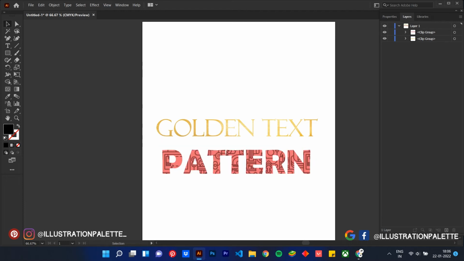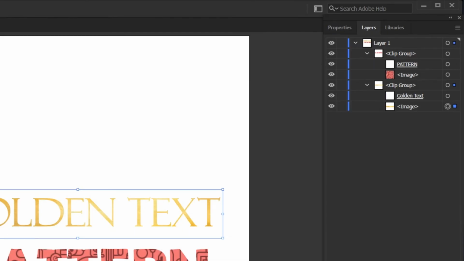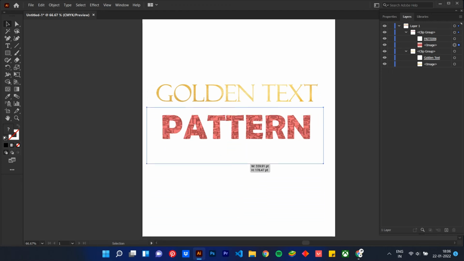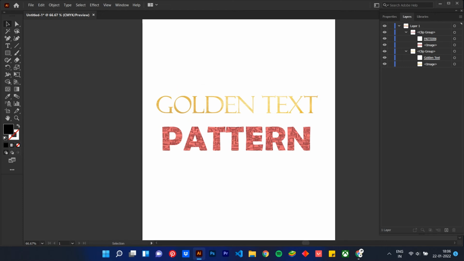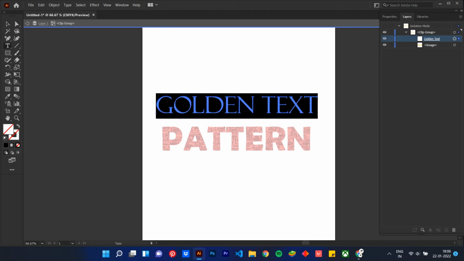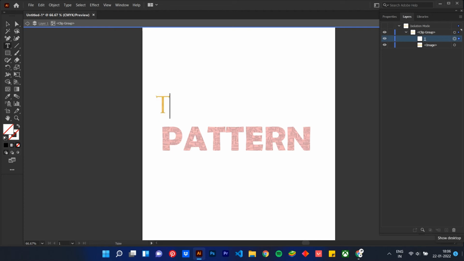Guys, if you want to adjust the pattern inside it, it's really simple. You just go to the clip group, the group is created, and then you go to the image and you can simply pull that up, down, like see, I'm keeping it up, and then you can also stretch it. I just reduced the height and now it looks like this. So this is how you can play around with the filled, masked image. And also you can change the text, like you go in the crop and you edit the text.